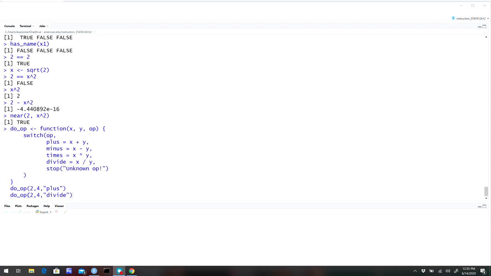And it's going to switch based on the value of the operation. So if the operation is named plus, it will do x plus y. If it's named minus, it will do x minus y, and so forth. The last thing I give it is a stop for an unknown operation. Okay, so when I execute this, let me just take this last line out of here.